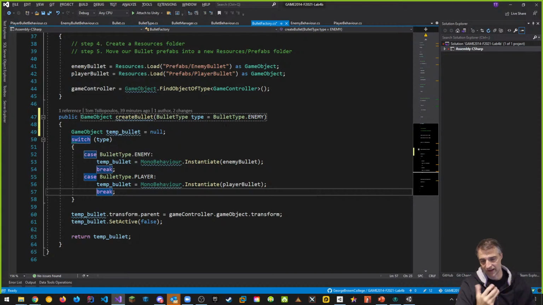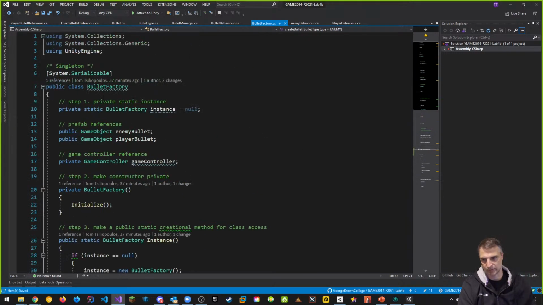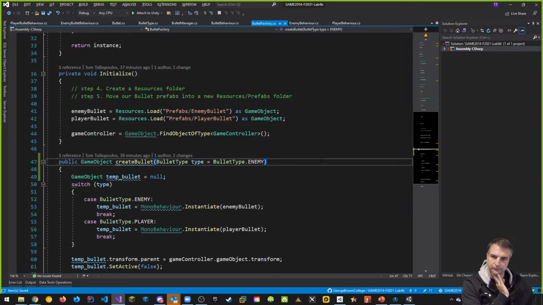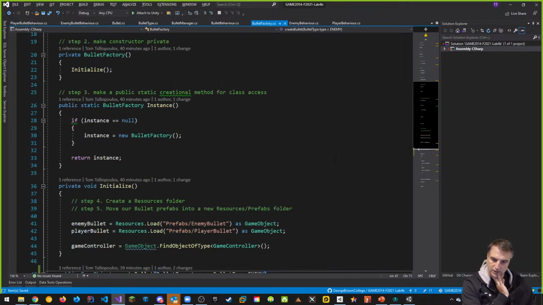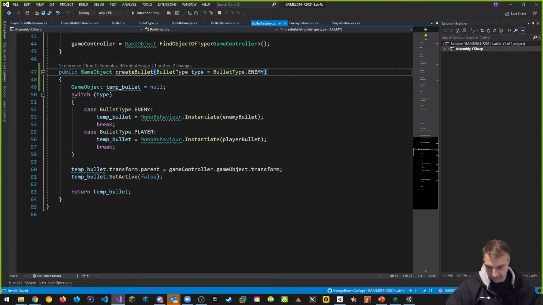And the other thing is I could make a new BulletFactory, right? Remember we said that BulletFactory could be abstract. And I can instantiate a new object of type enemy BulletFactory or player BulletFactory. So I can split these up. And for the most part, it would be the same amount of code, except that we would have an extra layer. So I'm not sure that I would do that in this case. I think it might be better in Unity this way.